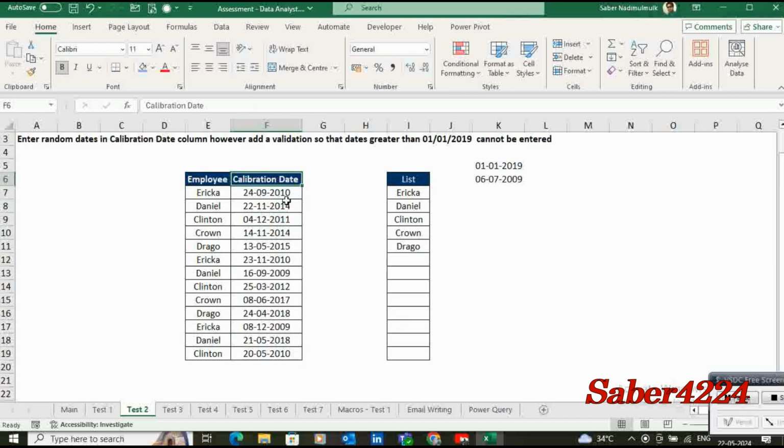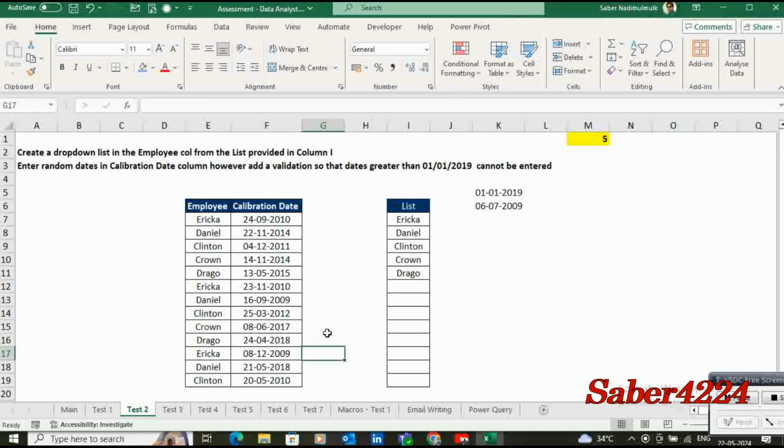So correct, all the dates are below 2019. So this test is perfectly done.